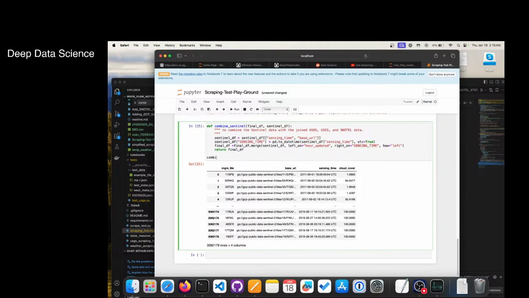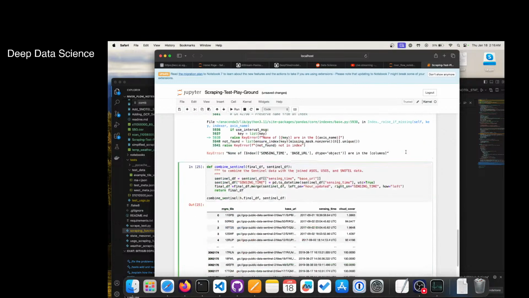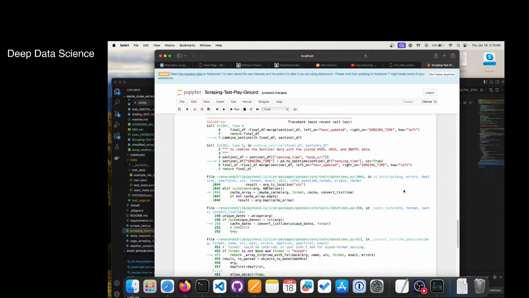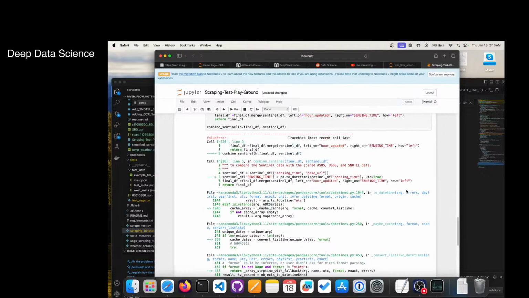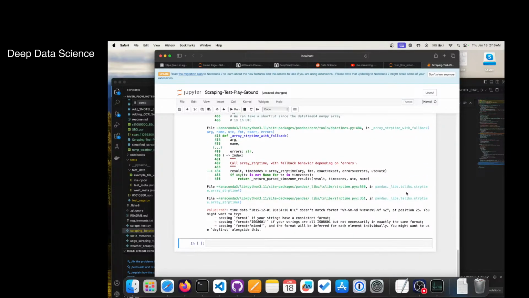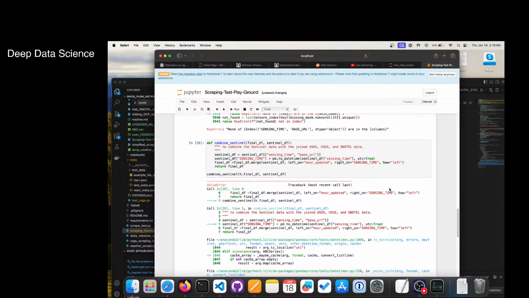So then we're just gonna combine sentinel, h.final_df and then sentinel df. Doesn't match at something.